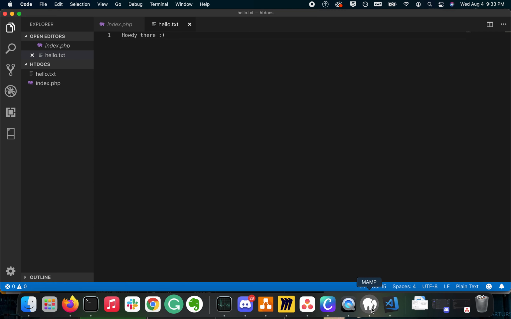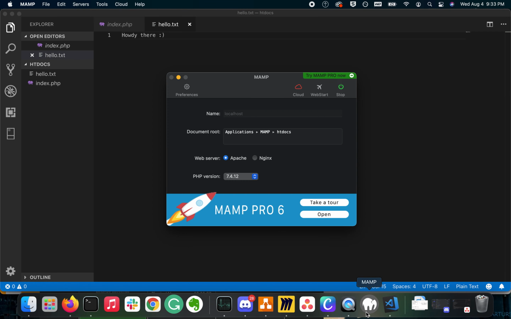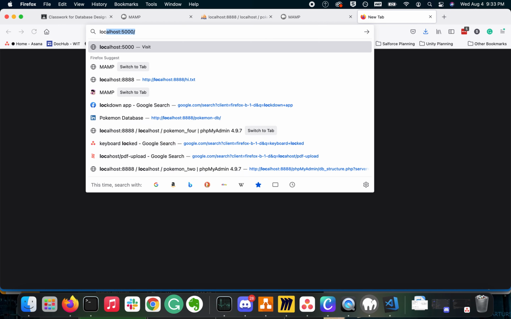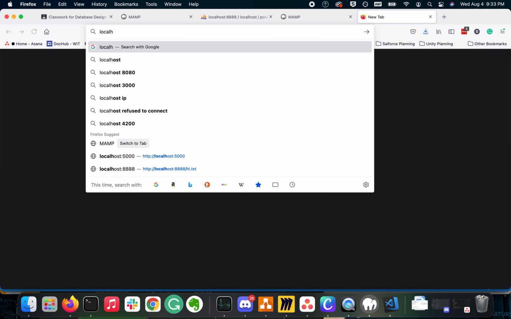Now the real magic here is, like I said, map is working together with your browser. It's working with the server integrated in your computer, and it's able to send all of these files across the different systems. So if you go into your browser, you open up a separate page and you say localhost, you put your port number in there.